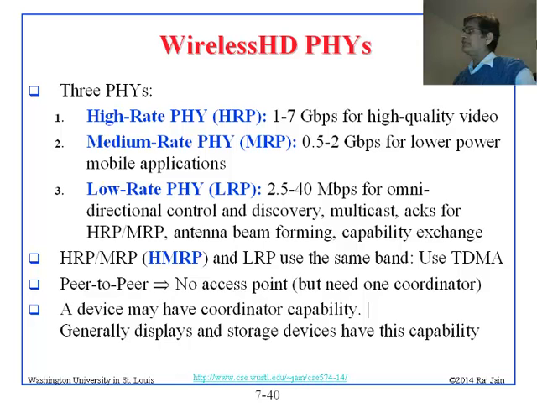Peer-to-peer. So again, this is ECMA philosophy, no access point, but no, hold on. Actually, this is not totally distributed like that. It needs a coordinator. So this is more like the IEEE side. A device may have a coordinator capability, and generally display and storage devices will have this capability. So if you have a big TV, you paid $1,000 for the TV, you might as well have coordinator in that one. But if you have a little tiny $100 phone, maybe you will not have it. But I cannot see how you will not have it, because if you don't have it, you can't talk unless there is a coordinator. So general displays and large storage devices, if you have a DVR or something, they will be a coordinator.